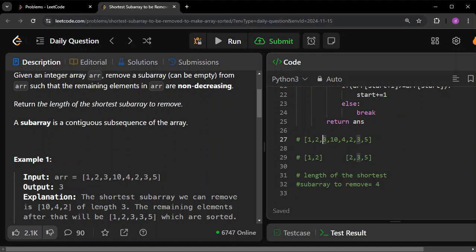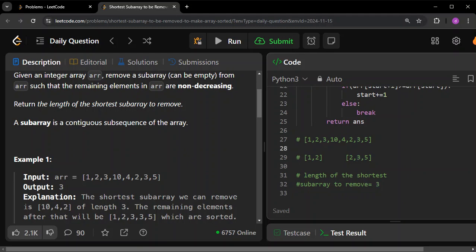So what is going to be the subarray to be removed? It is going to be this: 3, 10 and 4. What is the length of this? This length is going to be 3. So I will write 3 here, because remember, always you have to take the min. Remember, the answer is about the shortest subarray. So whichever length we get is the minimum that we have to update here. For example, if I get 5 in the next step, I will not update, because I already have 3 here. Only the minimum part I have to update.